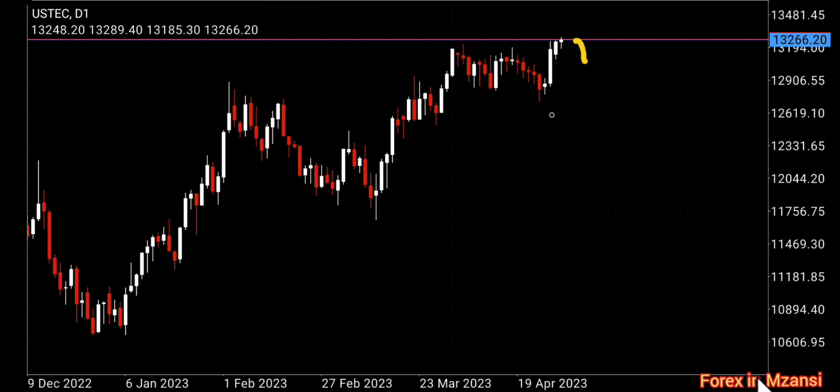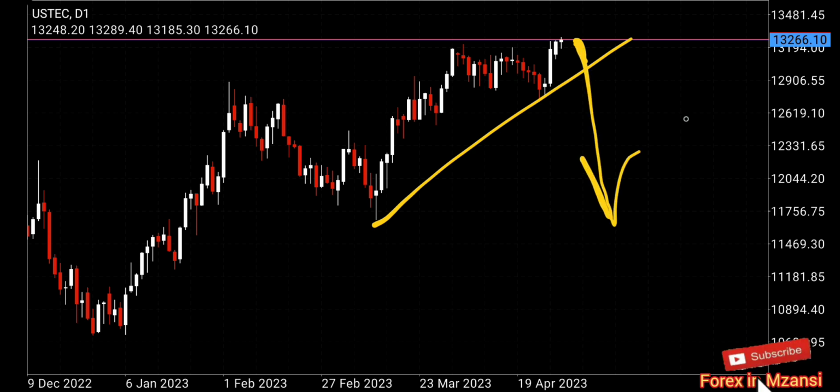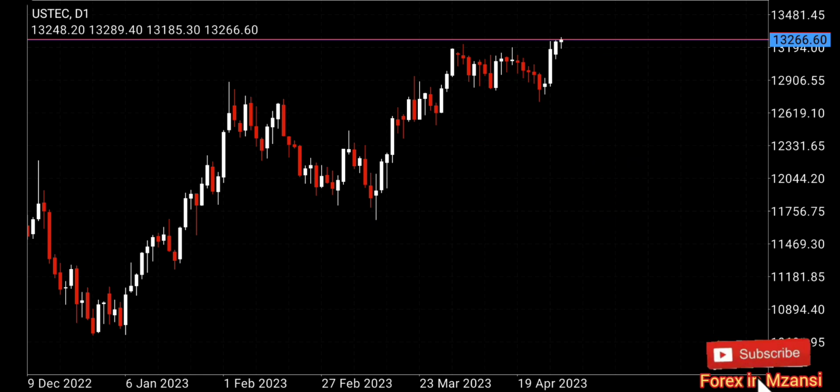Should the price pull back towards the trend line, you're more than welcome to take your buy trades there. But I think the safest way would be taking it with confirmation, taking into account that the price has dipped into that weekly area of resistance. Maybe what if this is the weekly pushing all the way to the downside? So when the price decides to do this, if it does that, you'll be looking for buy trades.